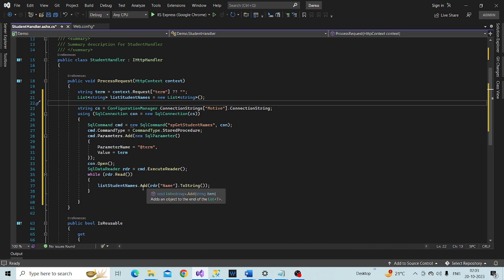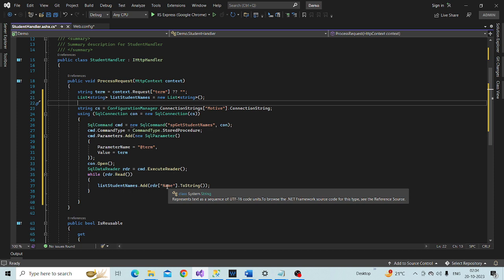So rdr, and this is going to contain the name column. This one is the name column. So retrieve the name column value and add it to the list. By the time this code finishes, we have all the student names added to that list.